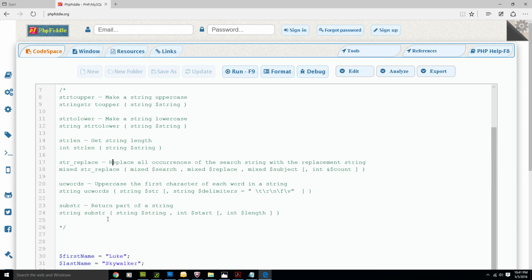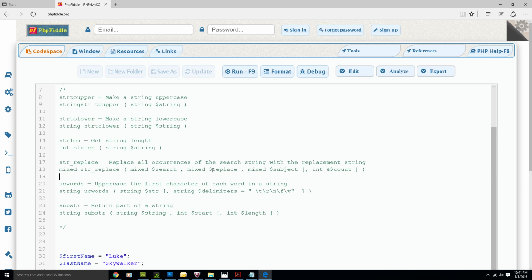So this one is called string replace, which is the next one, and this one actually also returns a string. It says mixed, but it returns a string mostly. So what it says, it returns the mixed search, which is the item you're searching.